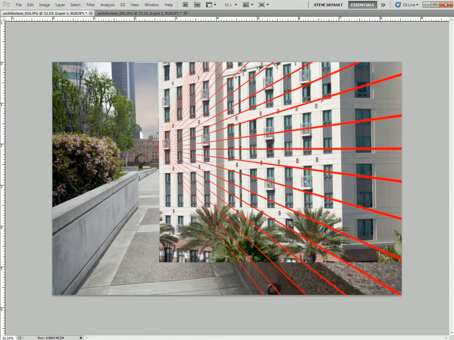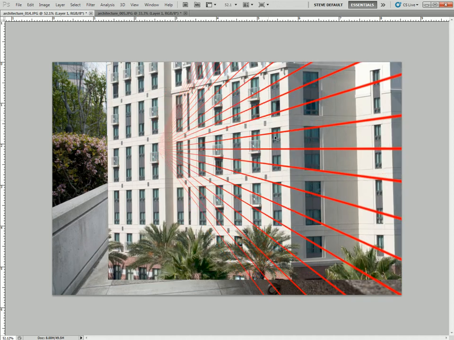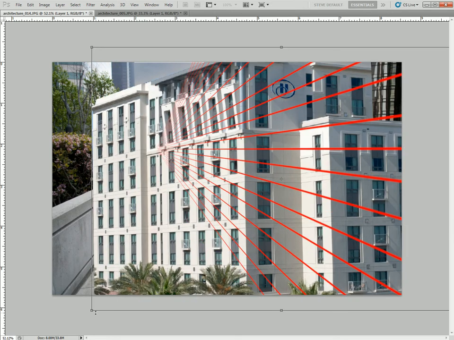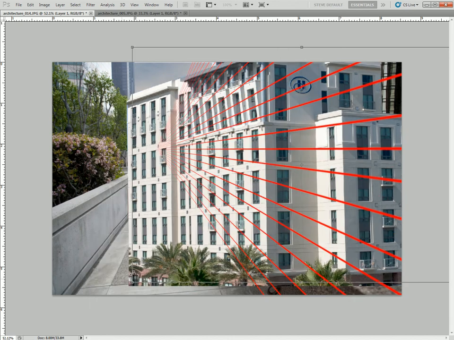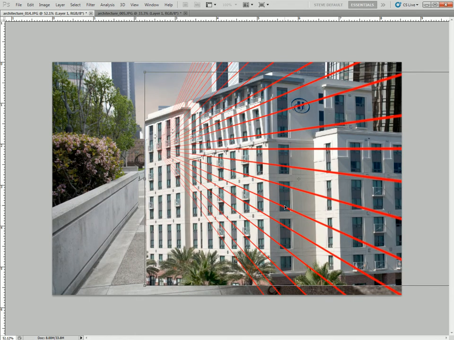Let's start by cutting out part of the architecture, and I'm going to hit Control T to free transform and just bring it down slightly. It's a little bit too big. That's going to work for now.